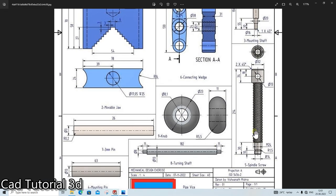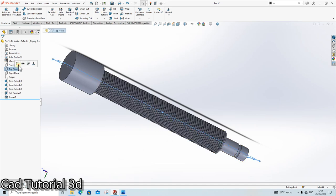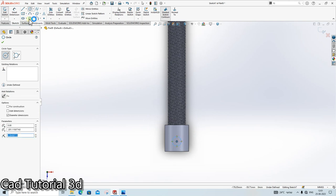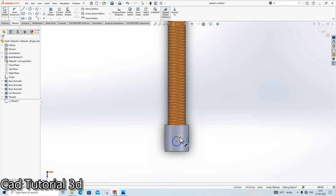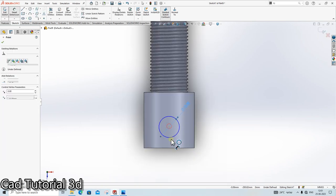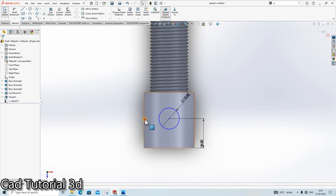Okay. The next thing is we need to create a hole at the 18 mm height of the dia 13. So go here, top plane. Dia 13 at 18 mm height. Understood.